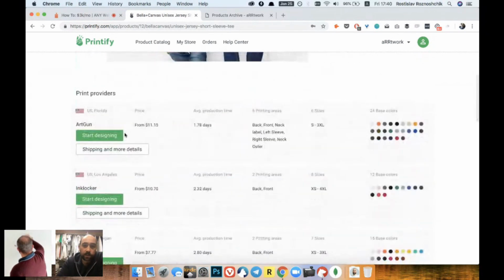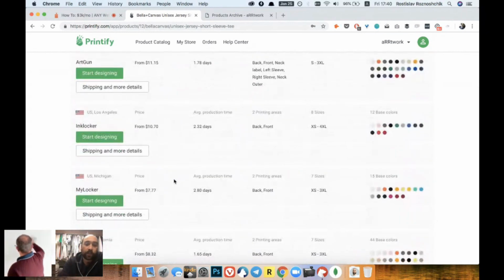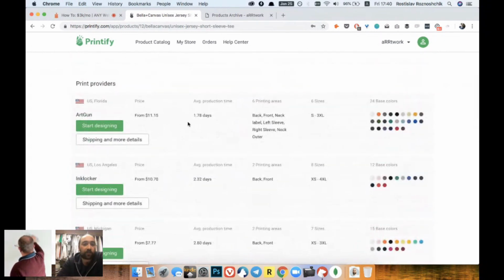And then down here, this is also what makes Printify unique, is that we actually give merchants a choice of who to work with. So you can find a local print partner that you know, or one that you know is renowned for its quality, and you can compare them based off of their price, the typical production times, different kinds of print areas. Each company has their own printers, and they also print on different areas of the garment.